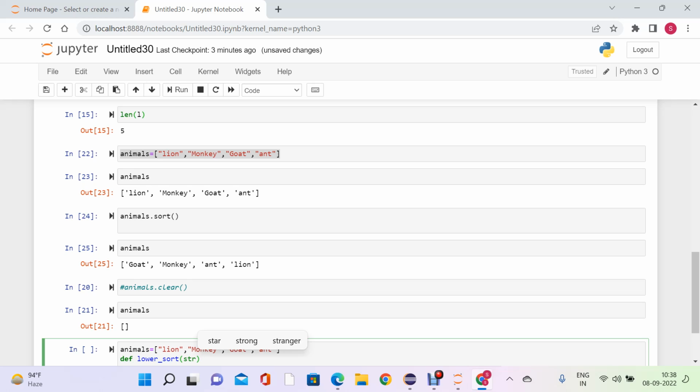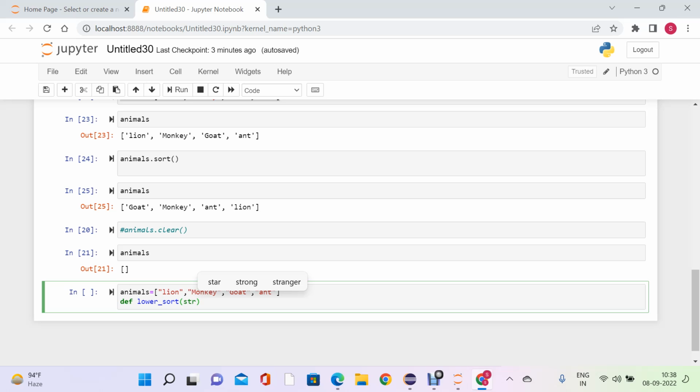Otherwise, we don't have the provision of type. This is not a strictly typed language. In other languages, I would have typed string str or int x, something to represent the type of the parameter of the particular method. But we are not doing this in the case of Python. It's not a strictly type-checked language. I will just say str name, which also indicates that I am talking about a string to be passed.